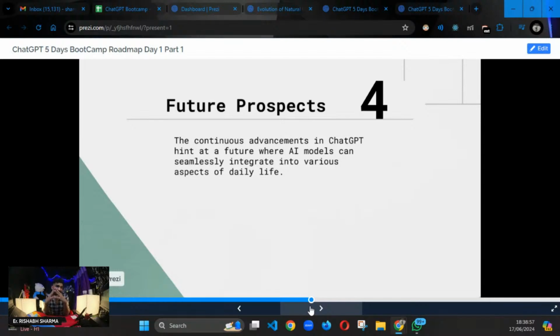Now think of a scenario that you are watching a match in low quality and you just say, hey, hi, ChatGPT, my match quality is very low, what should I do? And then a virtual human comes in the app itself and says, okay, let me dig into this problem. He'll take a few seconds and say, you are streaming in low quality just because the package you have taken is a low package. If you want me to enhance the quality, then you need to upgrade to a higher package.